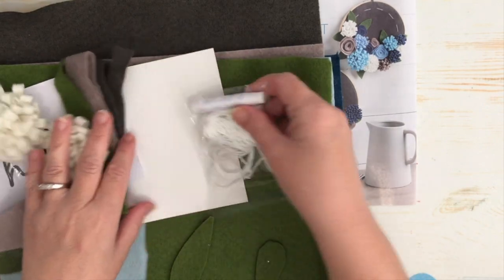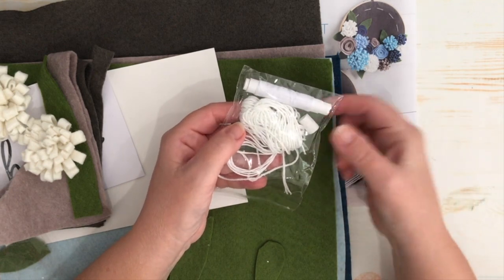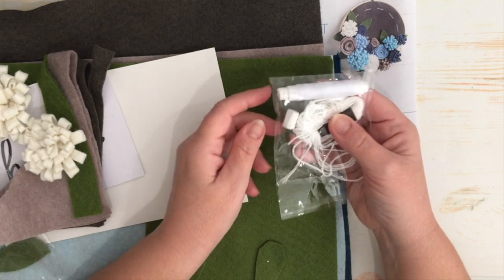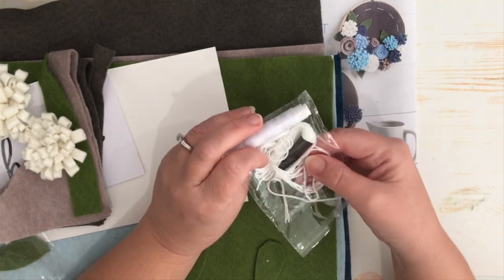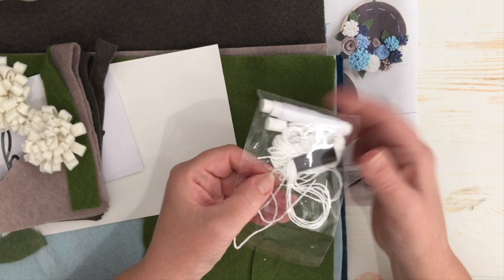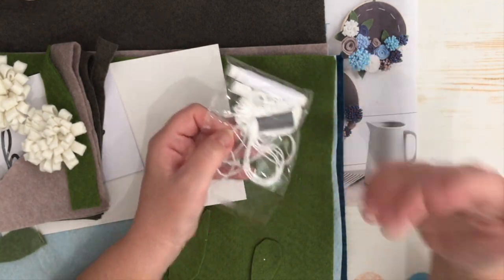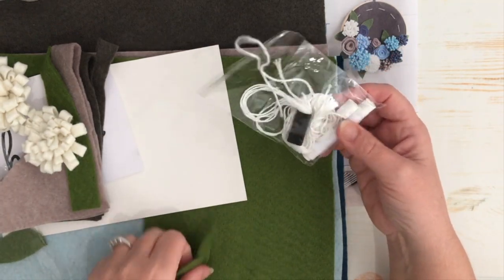And you get some sewing thread, some embroidery floss, a piece of chalk, and a needle. It might be hard for me to show it to you, but the needle is still in the little bag. I've used the products, I've made my project, and I still have all this left over.